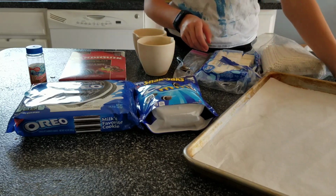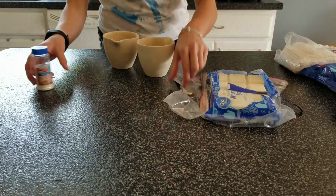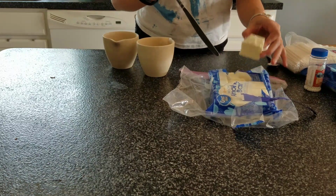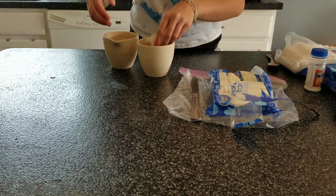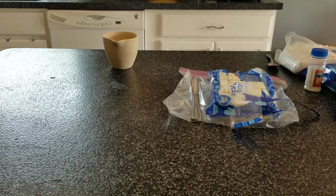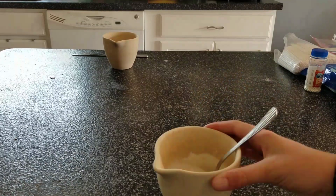So first you're just going to want to, sorry, let me move all this stuff out of the way. You're going to want to break up some of the white chocolate. Okay. You're just going to want to put some of that into a little bowl, into a microwavable bowl or cup, and microwave that for, say probably like a minute to start with, but you want to make sure you're checking it in the microwave so that you don't burn it.